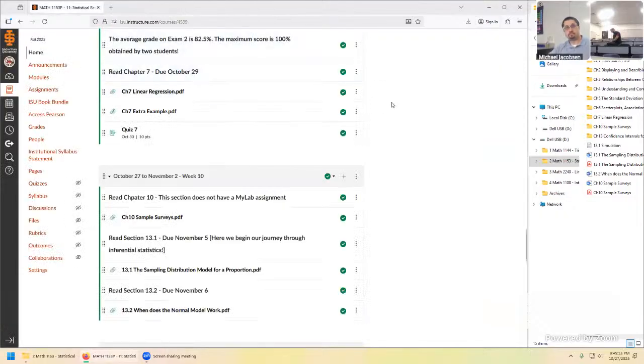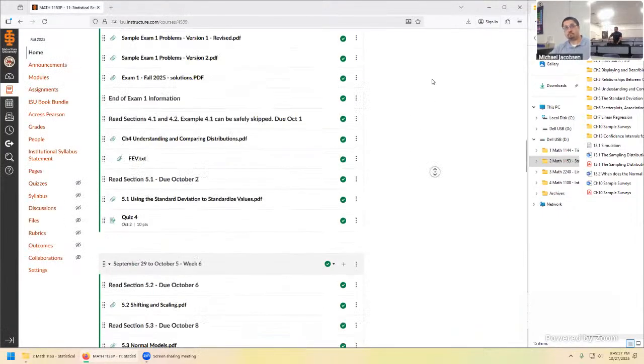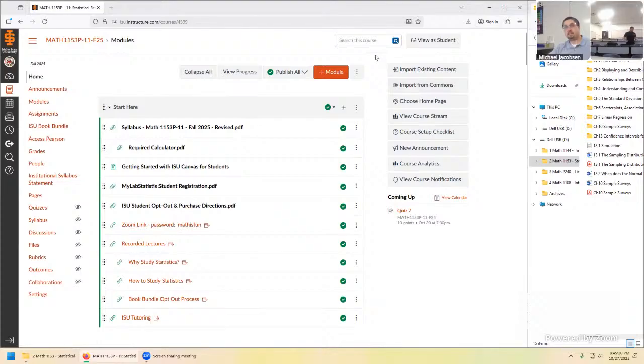How many pages will we get for the final exam? It's going to be 2 pages. 2? Yeah, so we're going to have to do some condensing, but you'll have a pretty good idea of what's going to go on there by that point. So 2 pages, front and back, that's quite a lot of real estate. It is, especially with technology, because you can shrink things down if you're clever with it.